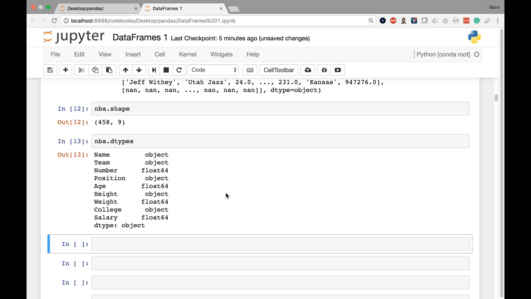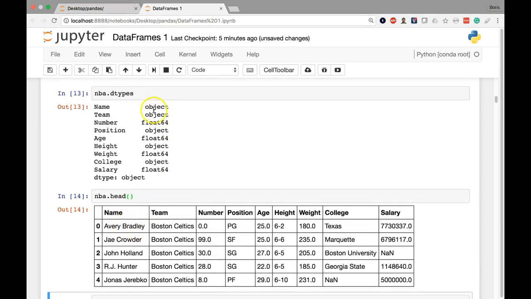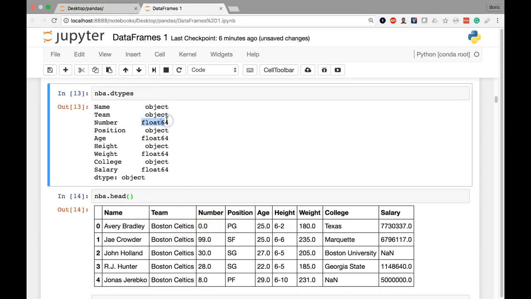And the values here represent the values of the data that are being stored within that column. So in my name column, if I just preview my first 5 rows below, in my name column, I have an object, which basically means string. Same thing goes for team. And then in number, I have a floating point, and so on and so forth. It's going to basically give me the data type of every single column within my data frame. So the attribute name remains the same, but the way it operates is a little bit different.